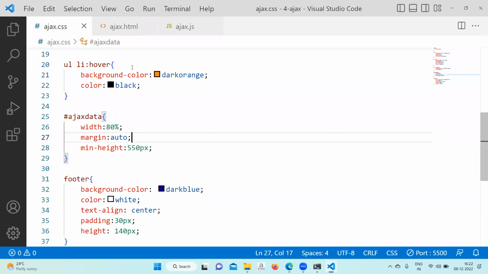Let's go to the ajax.js file. Or first we will come to the HTML file. The HTML file will go first.